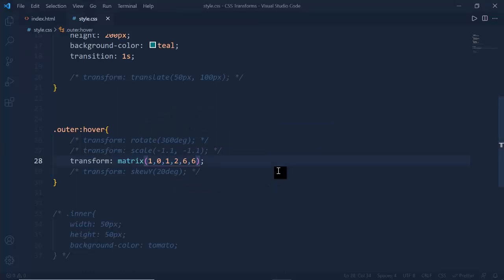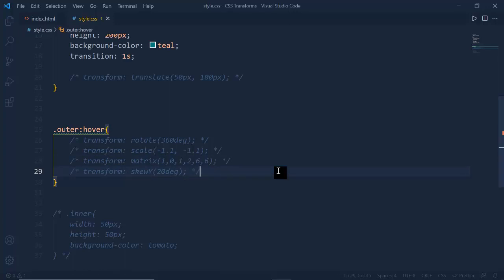I told you each and everything about 2D transforms, and I hope you enjoyed this tutorial. Really, I do not use this matrix in my websites because it's something very confusing for me, so I do not use this property.